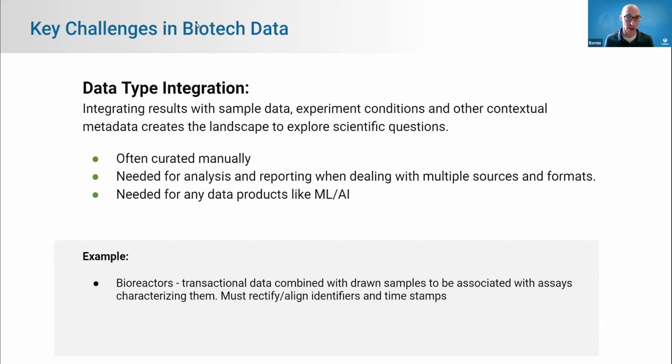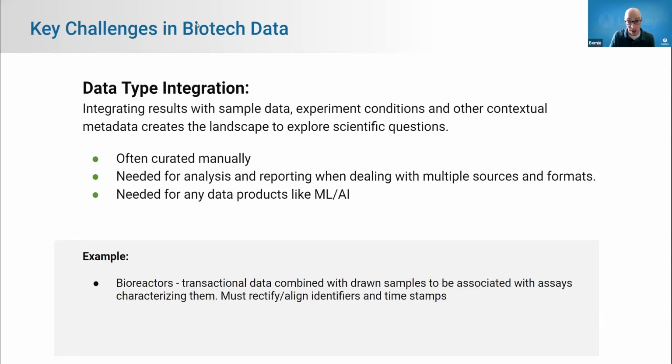There are separate systems to collect high-frequency sensor data, things like pH, gases, scale weights, which are very relevant context for the samples and the ultimate experiment success. And then you have to take all of these pieces and integrate them to make good determinations on broader topics like cell culture health and bioreactor operation.